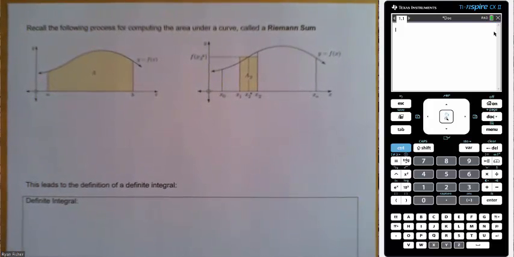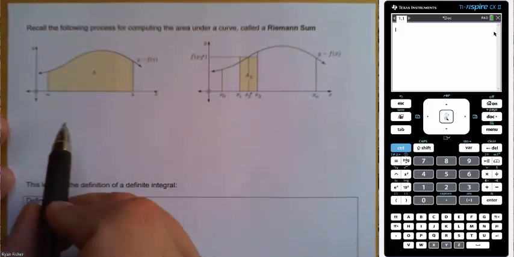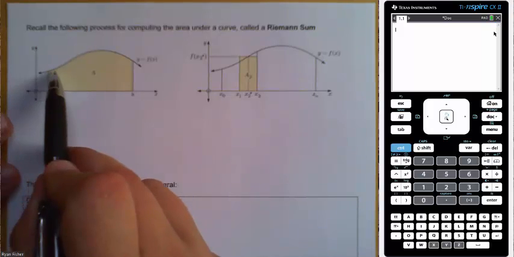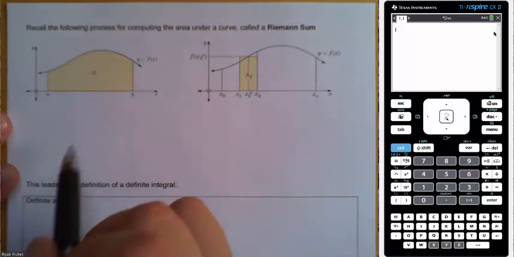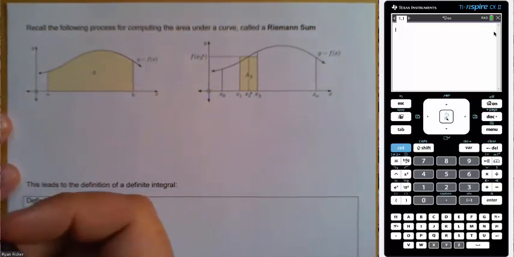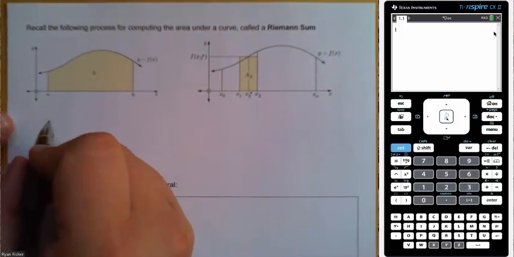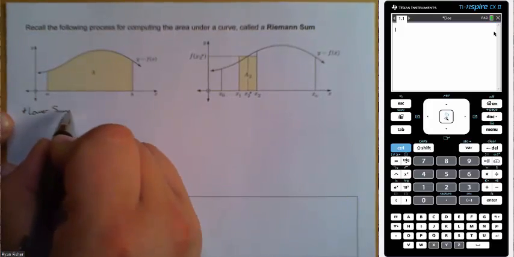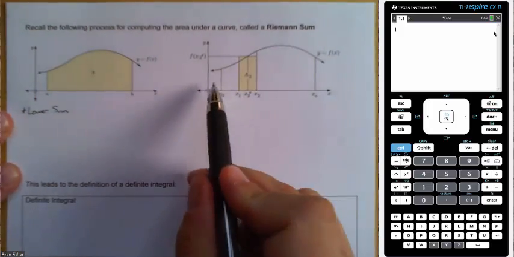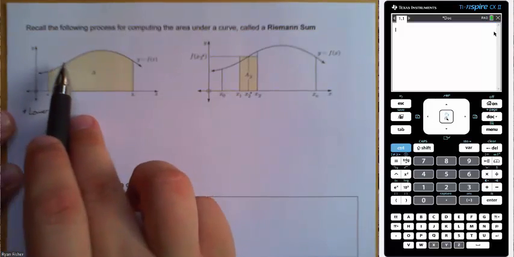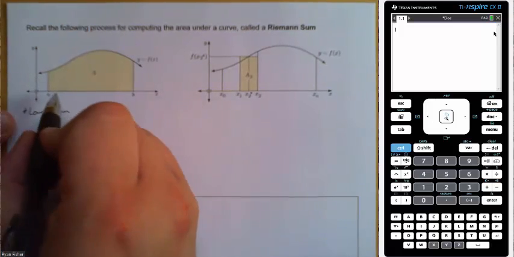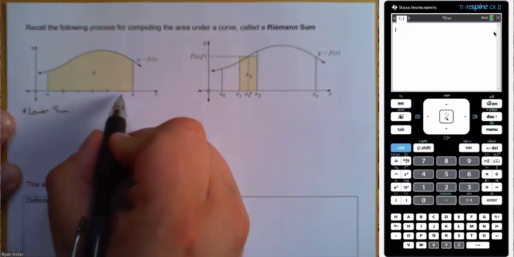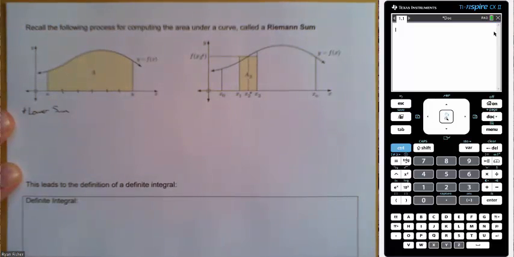And his scheme was this. Instead of looking at the area under a curve as a whole big thing, he looked at ways to estimate the area. He thought of two different estimates. One is called the lower sum, which works as follows. He thinks of subdividing the area under this curve into a bunch of rectangles. So I'm going to divide it into this many rectangles.